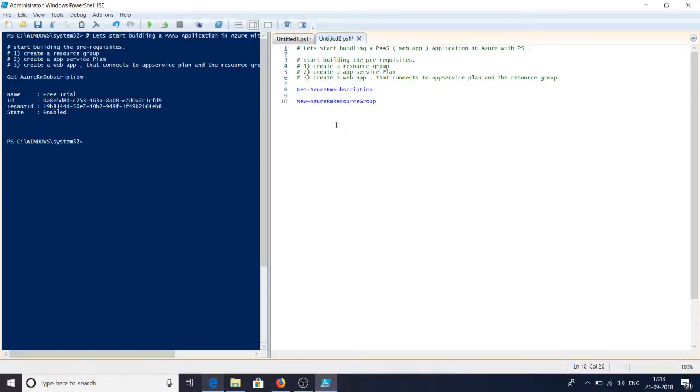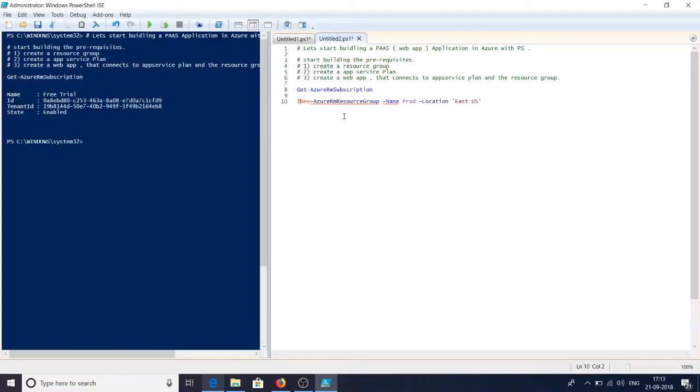What is the name of the resource group? Now this cmdlet will have several syntaxes. You can scroll down to the bottom and look at them one by one, but I want to create a resource group with the following name. Let's say prod, right? The name of the resource group will be prod, and its location will be East US. Great. Now I'm going to put this in a variable.